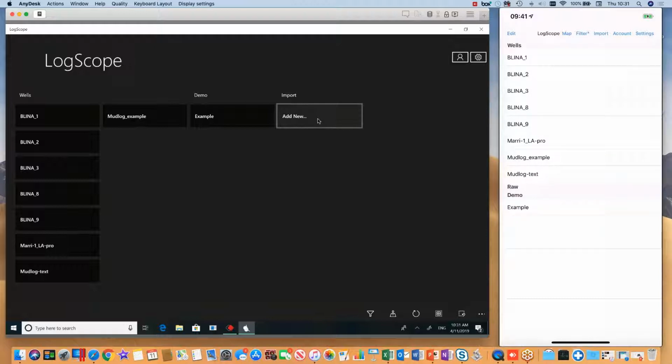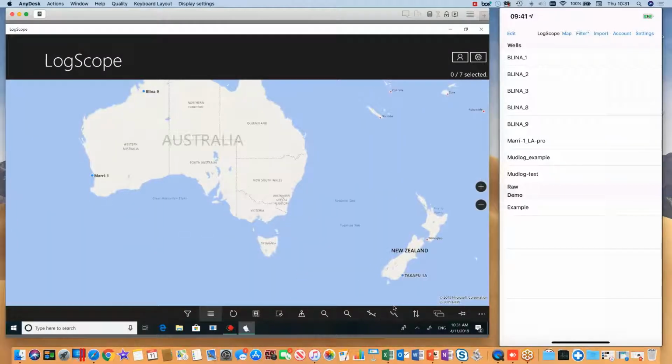So if I go and select the map view, I have the map of a field in Australia, a well down here, and a well over here in New Zealand.